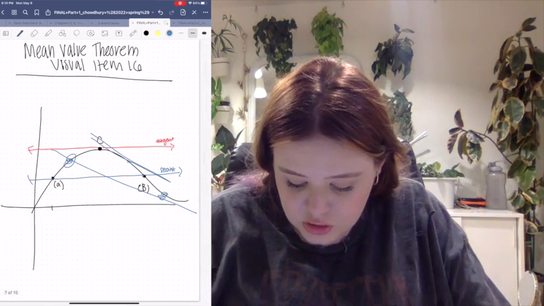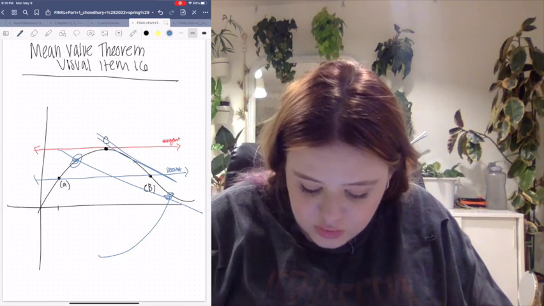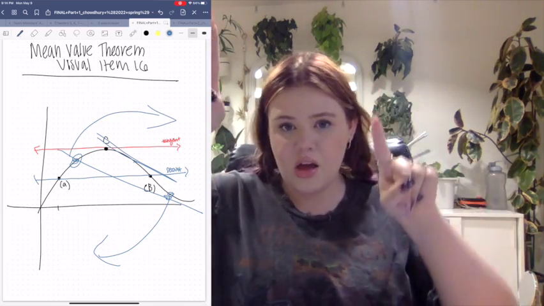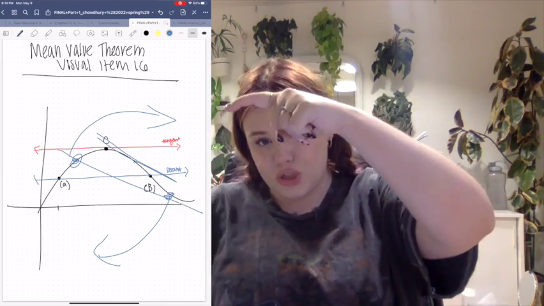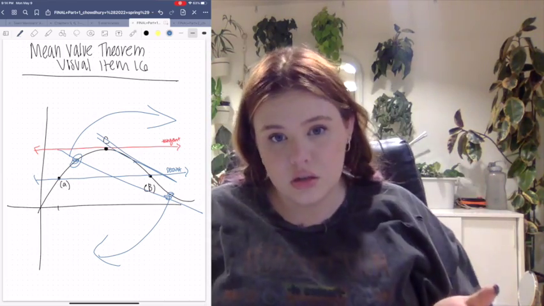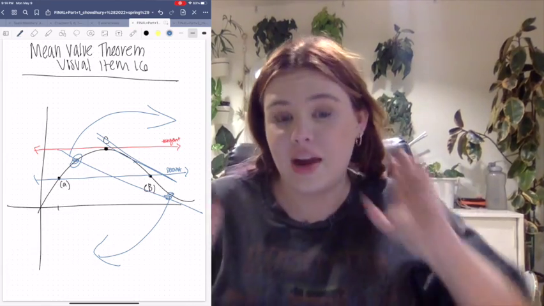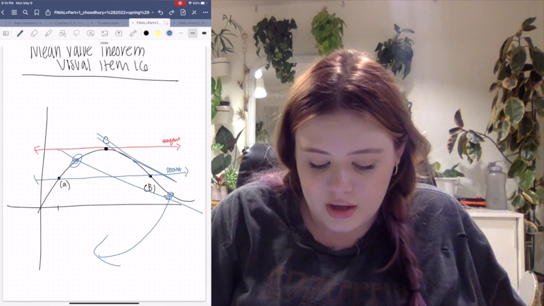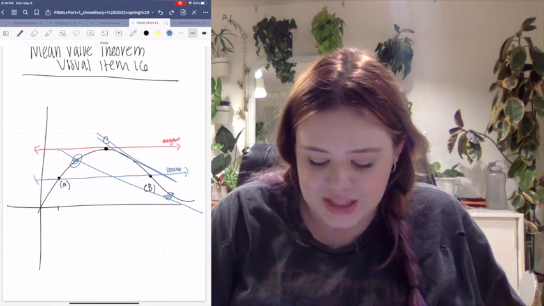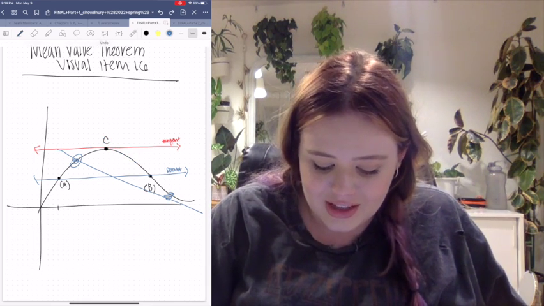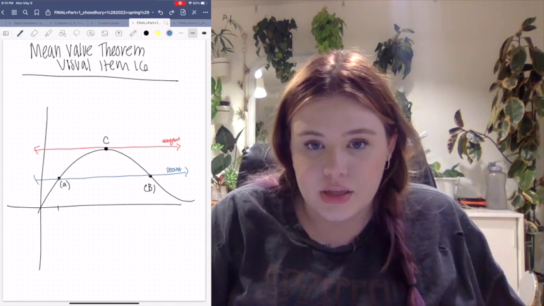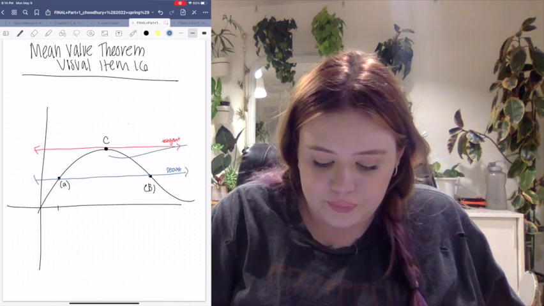So as these two oscillate, this one moving this way and this one moving this way, around each other, there's always going to be a point in between. Don't you think that's so smart? I don't know, I think it's cool. Because it makes sense when you think about it, but a lot of things in math don't make sense when you think about it, so I just like this. And that was our drawing of it, and that was our explanation, basically.